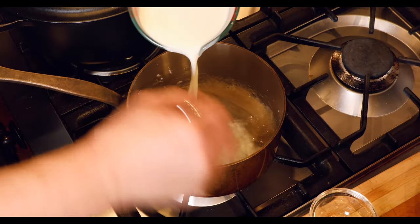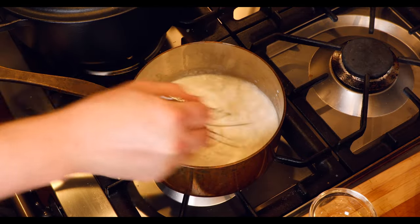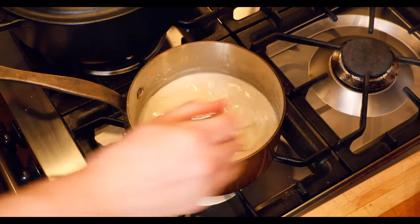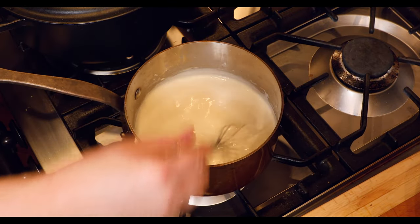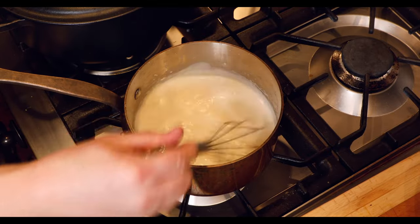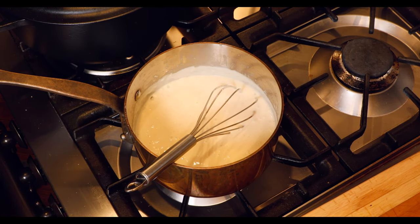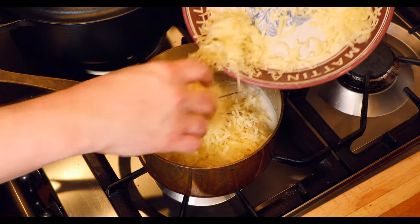Next, while whisking constantly, add the cold milk — a little at first, then a lot — and keep whisking. Getting a text message? Phone ringing? Ignore it. Keep whisking. There should be no lumpiness. Now you can turn up the heat just a little, no higher than medium, maybe a skosh under, and continue to whisk and stir until the mixture comes to a simmer or very light boil. Once simmering, cook for another two minutes or so. It should be significantly thicker now. Turn off the burner and add the cheese one third at a time, whisking until all is incorporated and smooth.